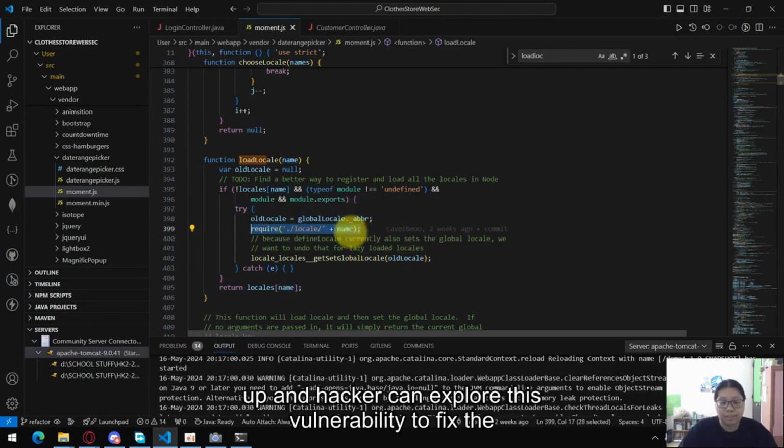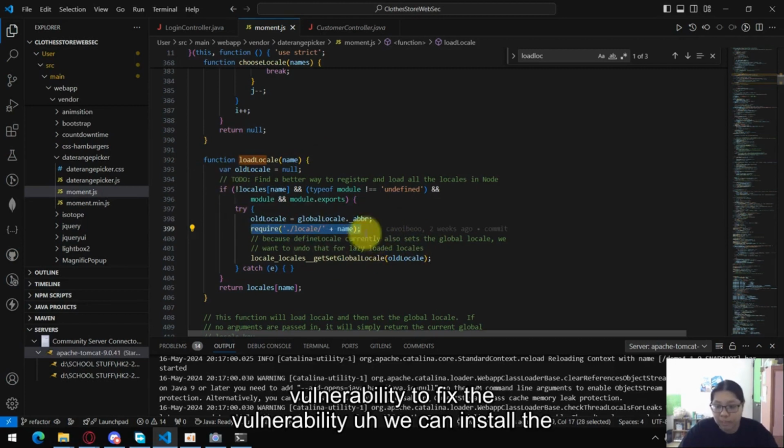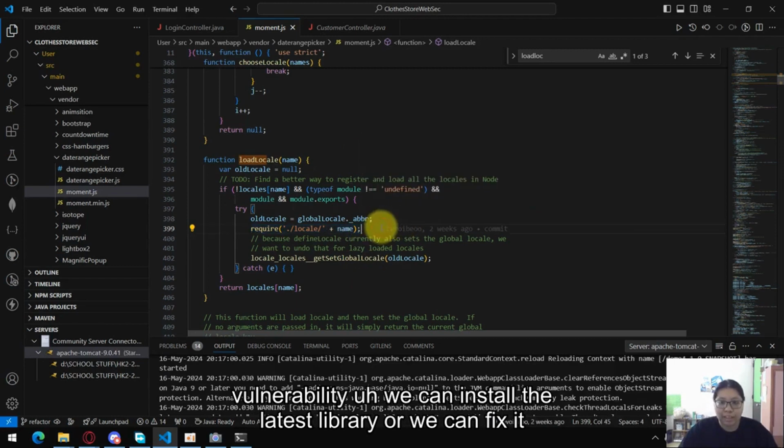To fix the vulnerability, we can install the latest library, or we can fix it manually.